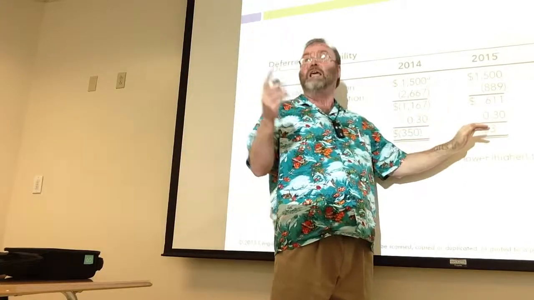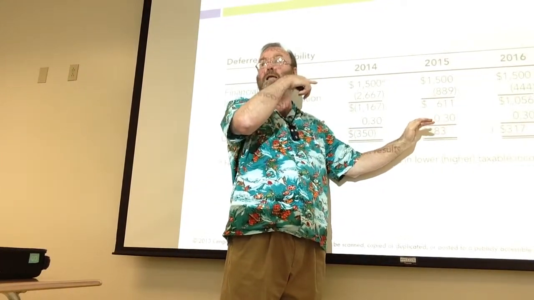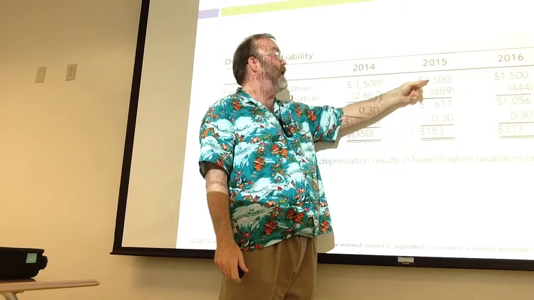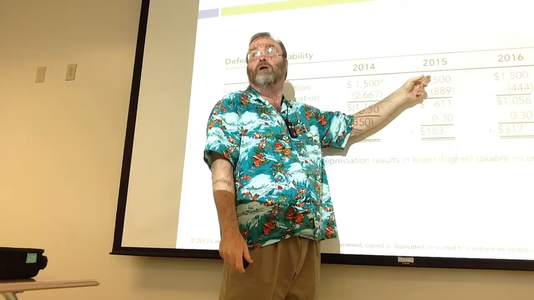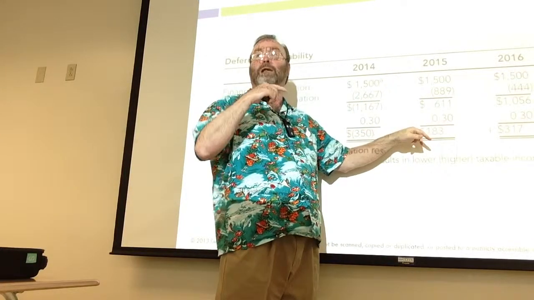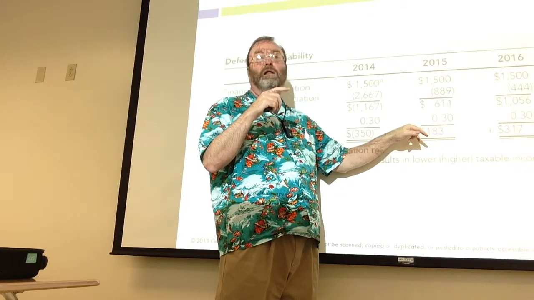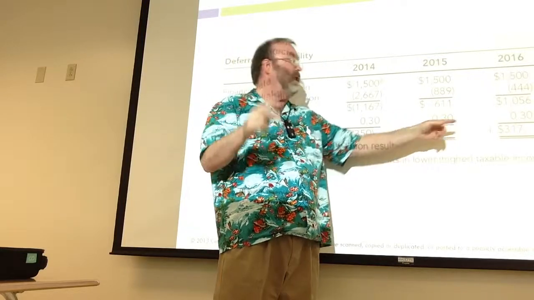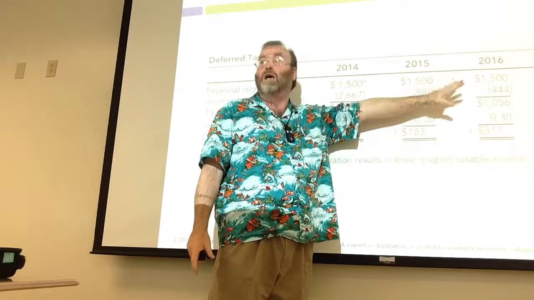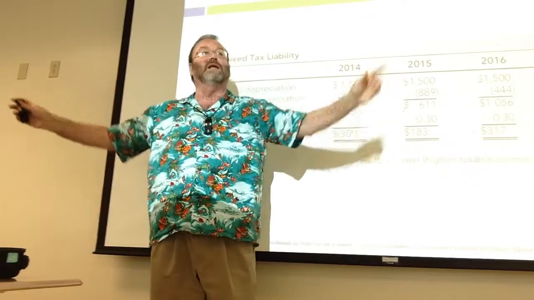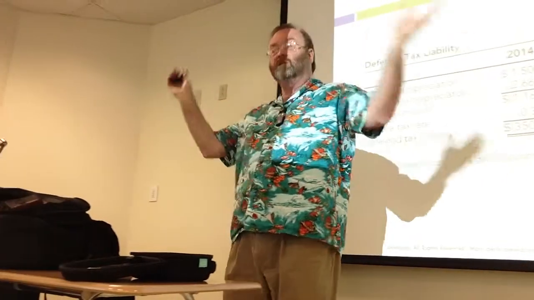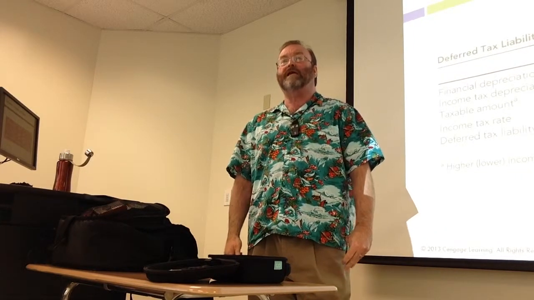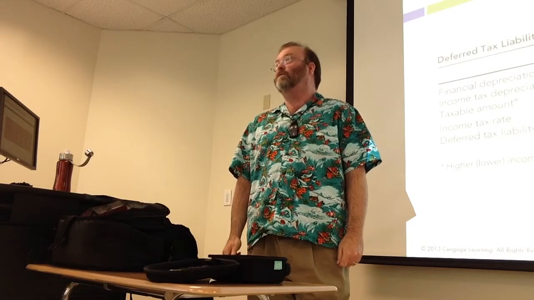In 2015, we then debited that liability because the tax deduction was only $889, whereas straight line is always $1,500. So now we're going to debit it $183. That's going to lower that overall tax liability down to a balance of $317. And at the end of the 4 years, the liability is zero, and the timing difference is gone. Does this make sense? Yes?